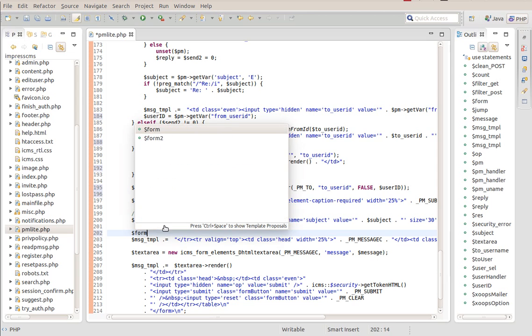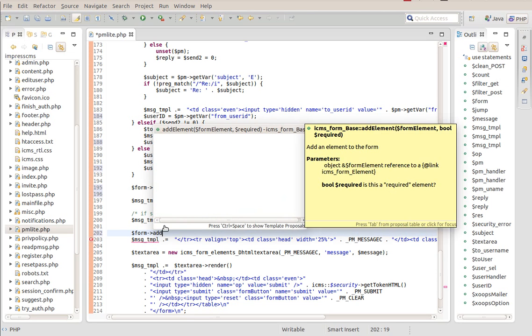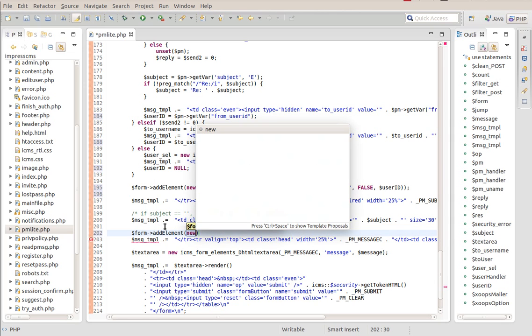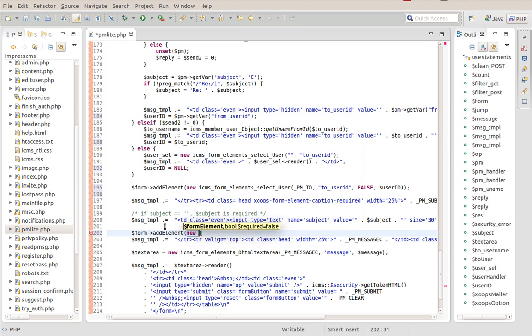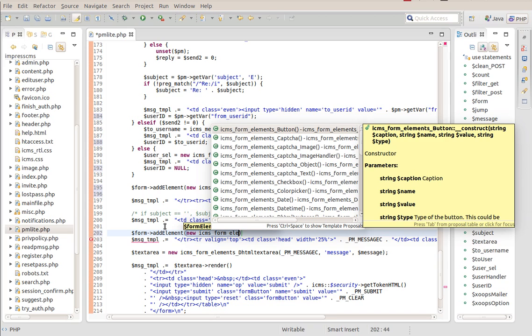So we're going to add another form element, and this time it's going to be a new SMS form elements, and it's going to be a text area.